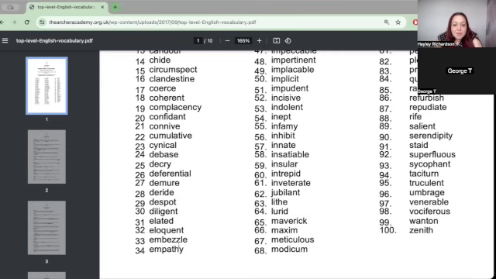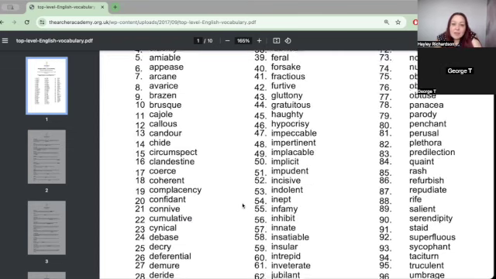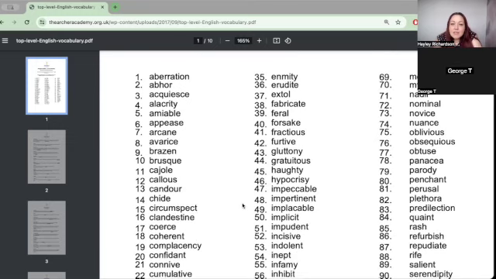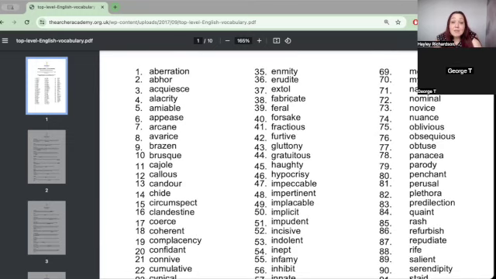Let's go down. Empathy, I think you all know. Let's have a look. Fabricate. So if you make something up, you wouldn't use this in relation to, for example, a poet doesn't fabricate a poem. They don't make it up. Fabricate is more like a dishonest kind of thing. If you fabricate something, you fabricate a lie, or you fabricate a story to be your alibi or something like that. That's kind of where fabricate comes from.